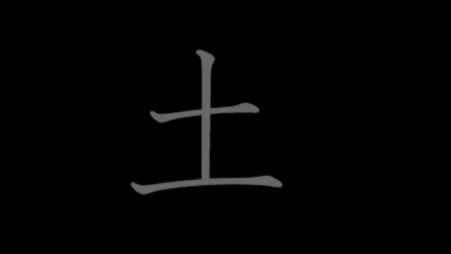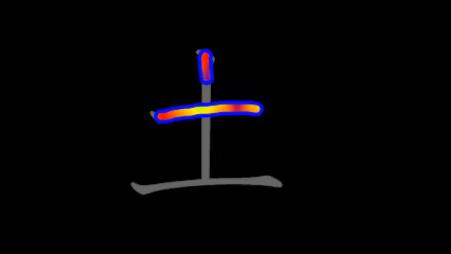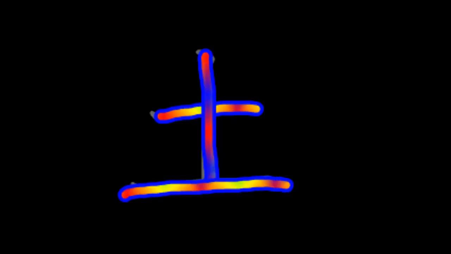Now when we've learnt this earlier, we thought of this as a growing stalk, a little plant growing out of the ground, and we've done the two leaves growing, so we've done those across and we imagine those two leaves like that. Okay, so that becomes a single straight line, and then we put in the stalk of the plant down like that, and then we'd finished off by drawing the ground underneath. Now in fact in ancient times this was a picture of some dirt, some pottery dirt on a potter's wheel, but that story makes it very easy to remember that this is earth or dirt because the small plant grows out of that earth or dirt.